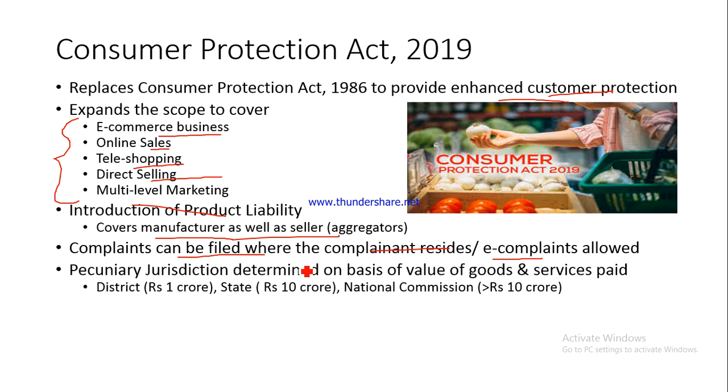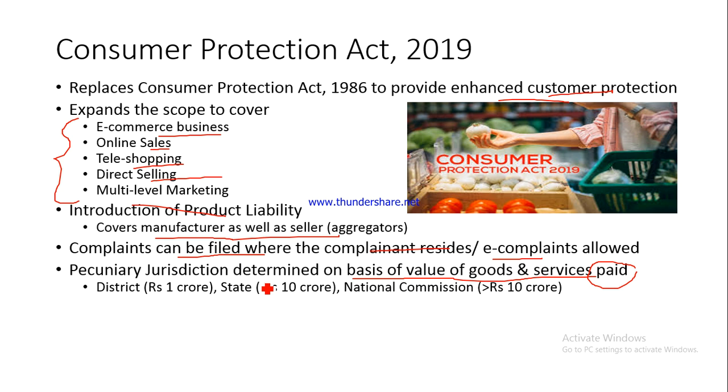The provision says that the pecuniary jurisdiction would be determined only on the basis of the value of goods and services paid. So you are not going to include the compensation that you are claiming for the fault, for the defective quality, while determining whether you should be going to the district or the state or the national commission.